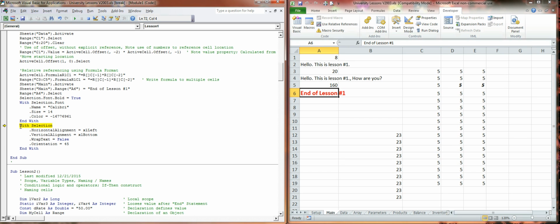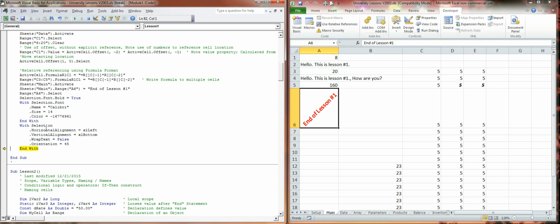Again, let's take the same concept here where we have a block of formatting. So the selection, all these things are going to happen to this. So when we execute each of these lines here, watch what happens to this one. Boom. It now is set so that we're going to change the horizontal and vertical alignment. We're going to wrap the text, and the orientation is going to be at 45 degrees. So this kind of gives you some of the power of how to format your spreadsheets. And you can do this to multiple cells again if you pick the range of cells. It did it to whatever the selection was for these particular operations.